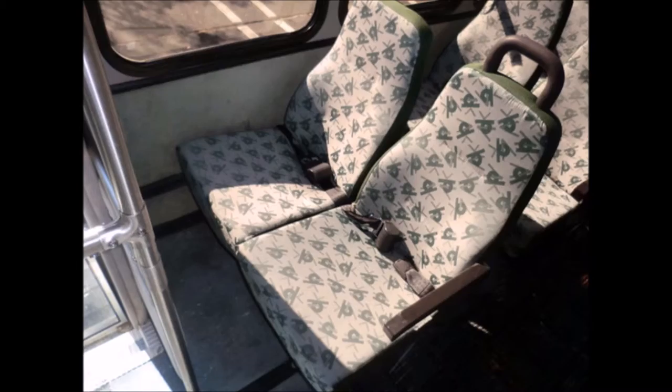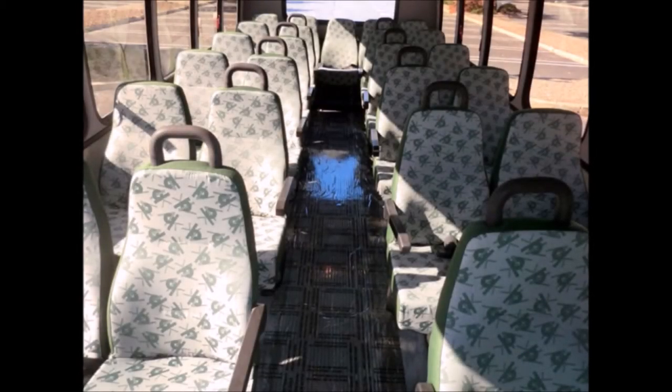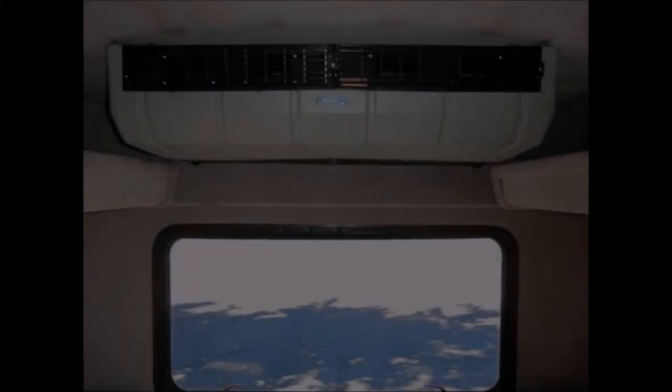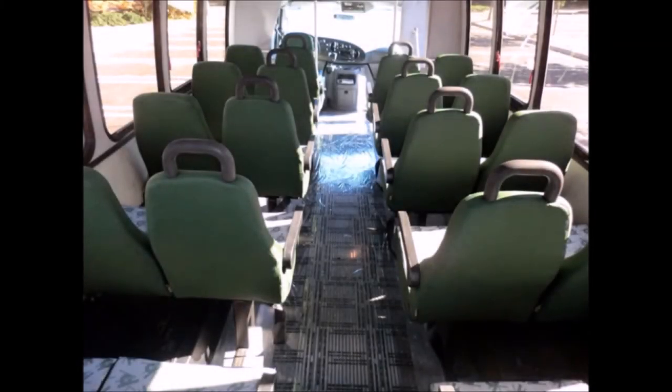Dual assist entrance grab rails and 25 passenger seats with seat belts, arm rests, and hand grabs. This bus is very roomy and spacious, guaranteed to provide passengers with a smooth and luxurious ride. It features premium overhead lighting, overhead storage, front and rear heavy duty air conditioning and heat, and rear seats. The interior is in excellent condition, having been kept clean and free from dirt and stains.